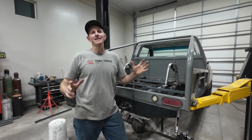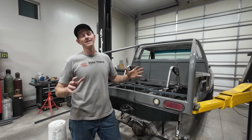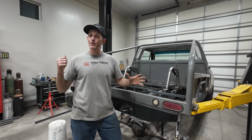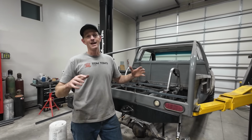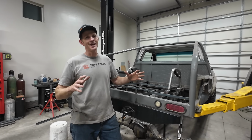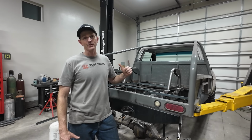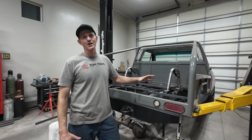All right, it is getting late and I need to stop here. I have been grinding out here for days and days. I don't hardly leave my property here. I go inside to eat and use the bathroom and then I'm back in this shop working because I have to have this next week to Resurgence Automotive. I've got days to get it there. So I gotta be done here. I gotta go to bed and get some sleep. I will be back at it grinding all next week trying to finish this up.